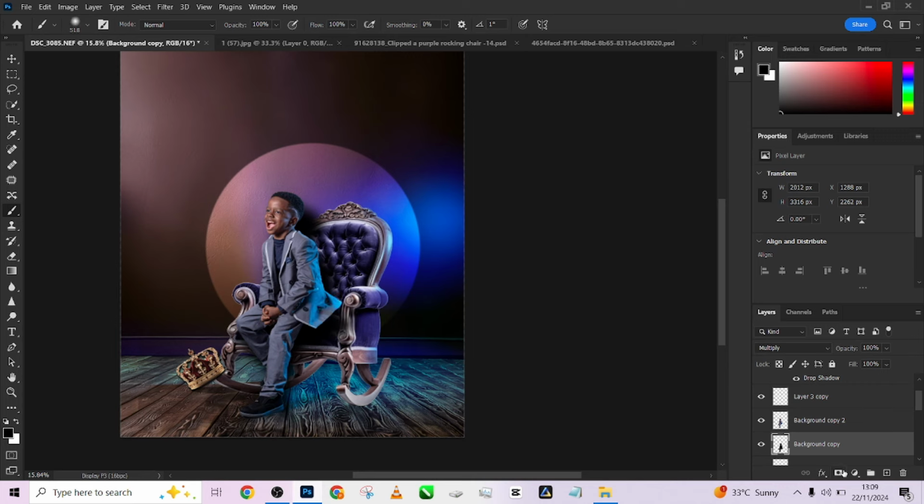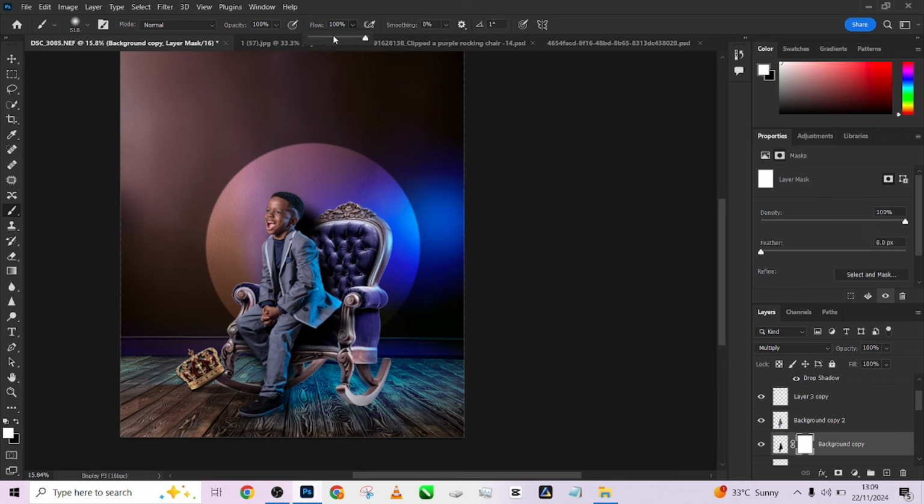Okay, so now we can decide to start painting out the shadow from the places we do not want it by creating a mask for it, reducing our brush. So I don't want it on the wall. So I'm just going to remove it from the wall as much. You can leave a tiny bit of it. Do the same thing over here. We lost it a lot here, so we'll just paint it back in. Remove it from the chair itself over here and paint it back in. So this is the before, this is the after. I do not want it here, so I'm actually going to remove it from here.